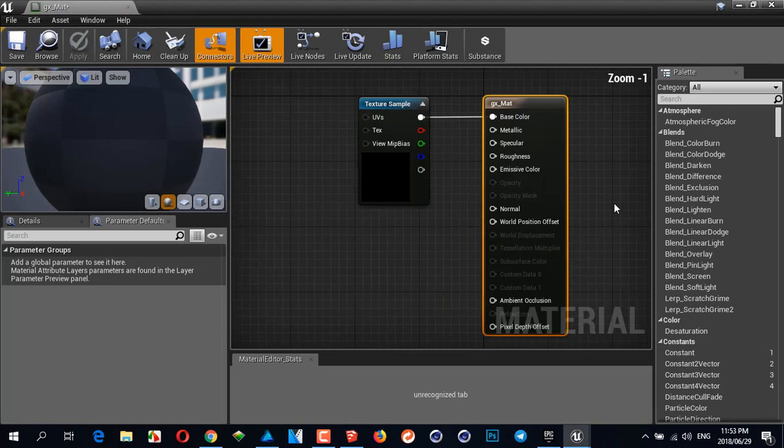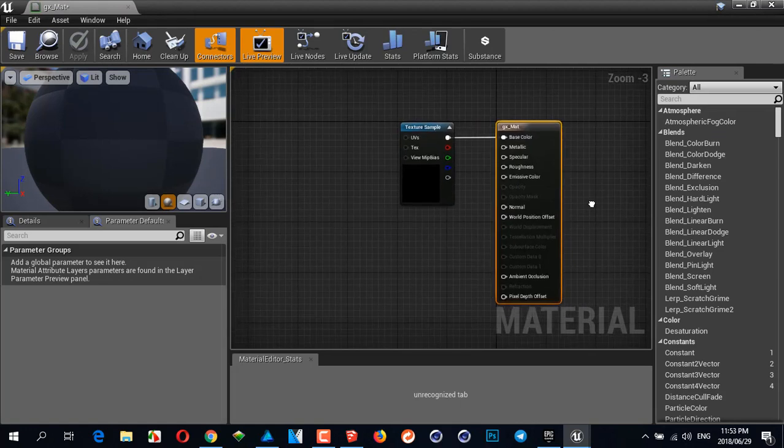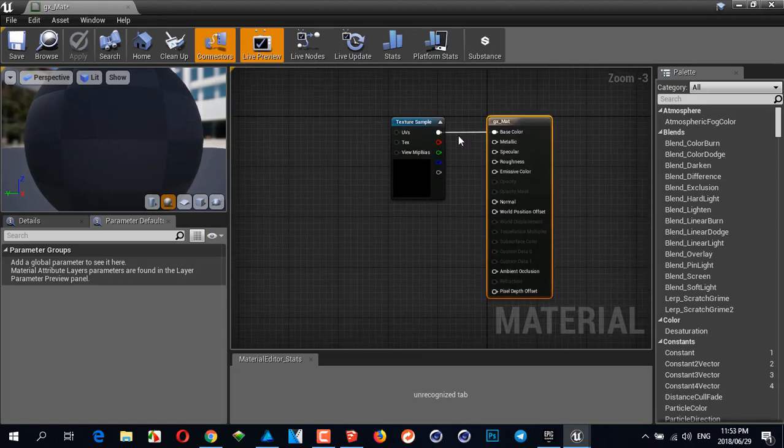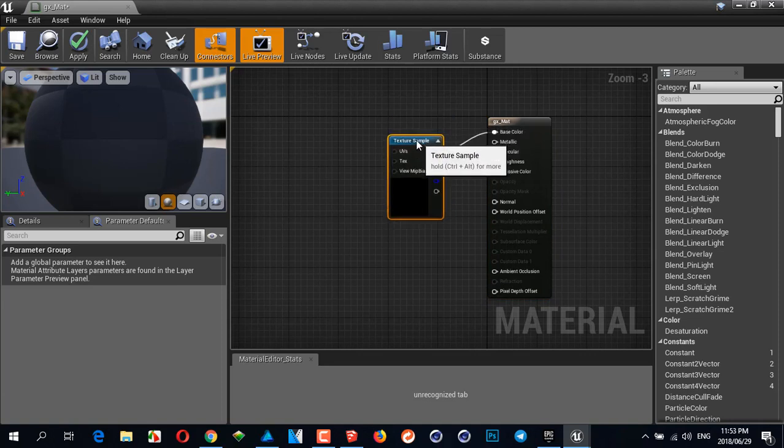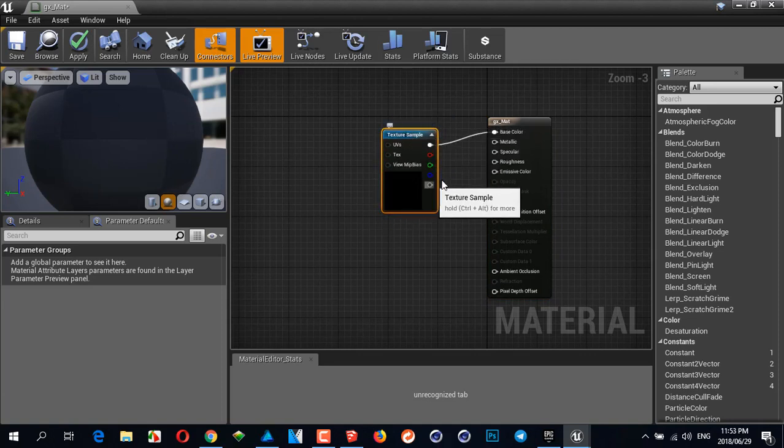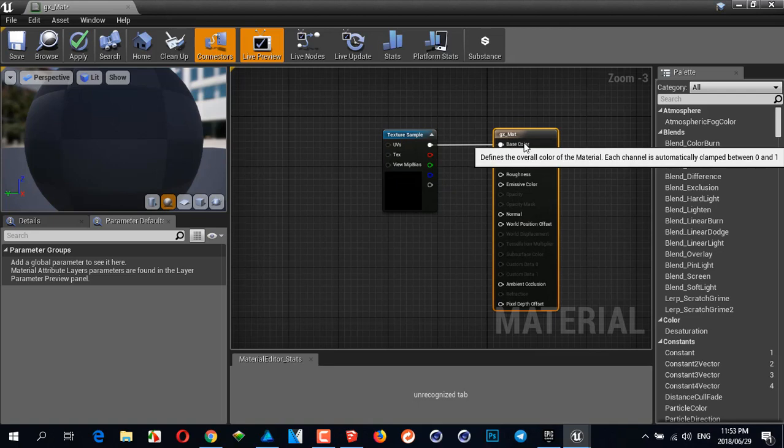Okay, so you'll have a thing like this. This is the nodes. If you're not familiar with this, do a bit of research. I've got a video or two that will show you simple ways of actually creating materials. But the old way, if I can call it the old way, or the non-Datasmith way, is all the materials that come in will look something like this.